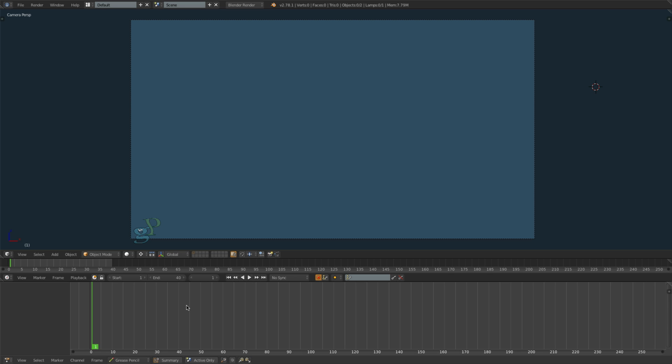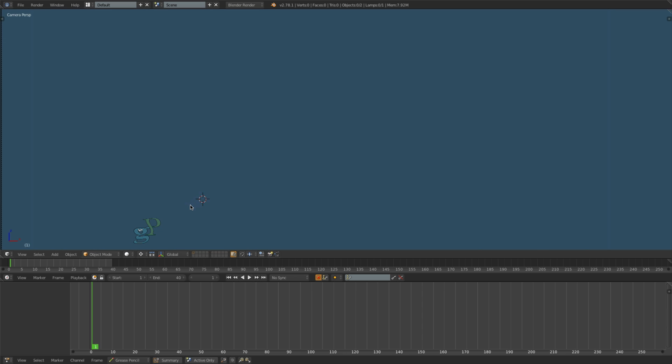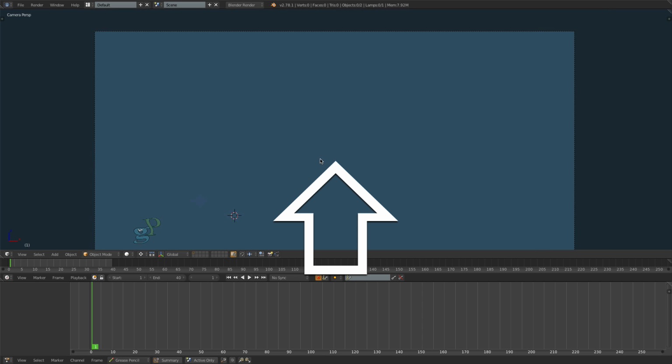Let's now make the right mouse cursor the center for scaling and rotational operations. When using the scroll wheel for zooming, the center of focus is always located at the mouse cursor. Holding down the Shift key with the middle mouse button pans the view.